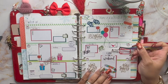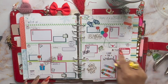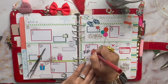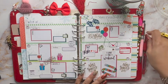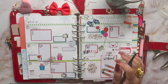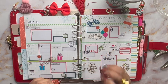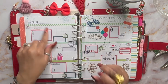I have an order I need to be looking out for on Friday from Amazon. I have a Target run on Friday. And I think that is all that I need to plan before the pen. So I want to go ahead and add a little deco and cover up this week of. So let me do that now.